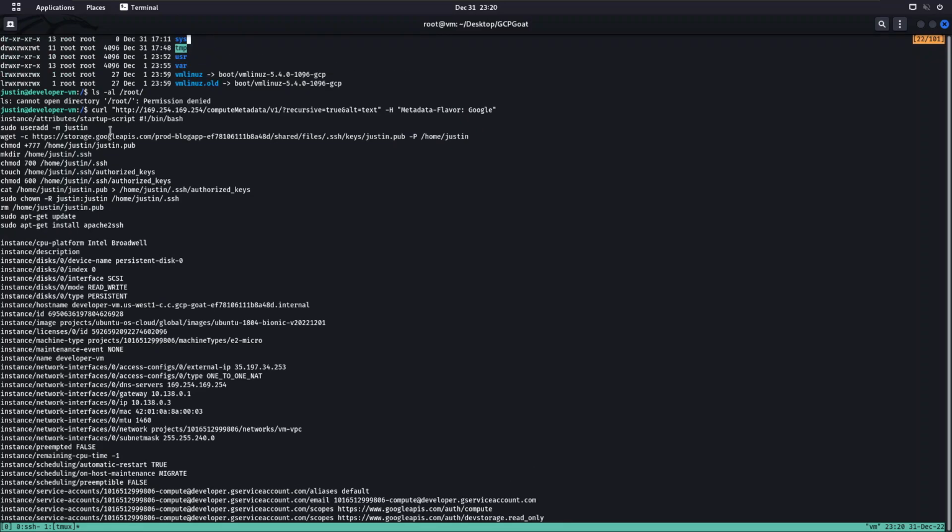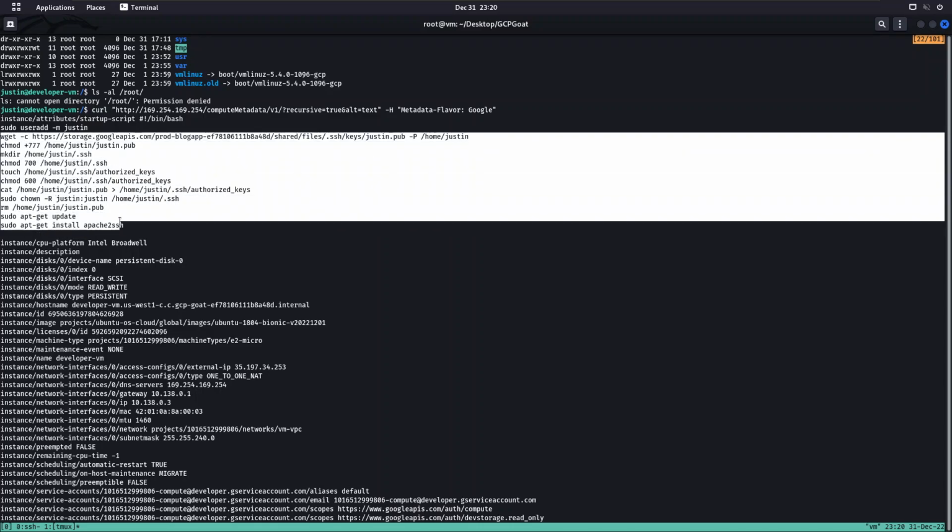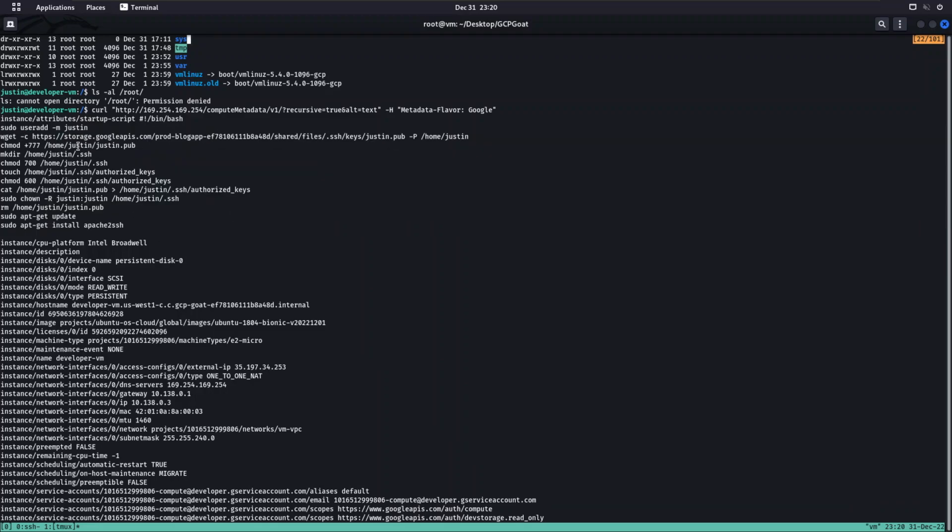Going through this, we got many things. These are the steps which the CTF developer took for creating the CTF.